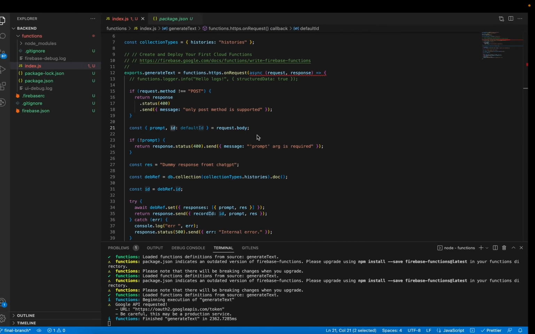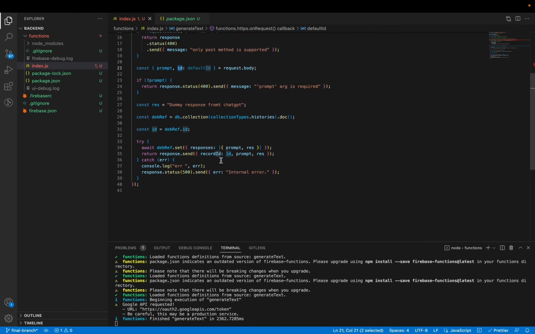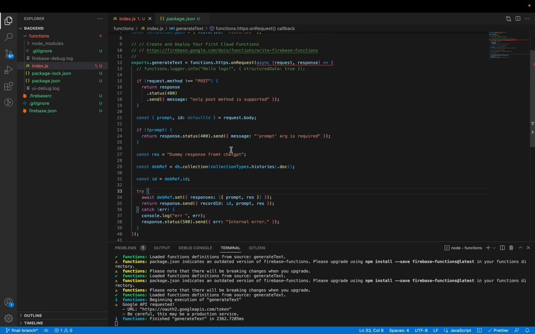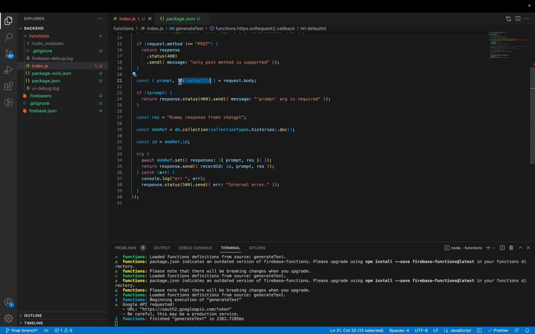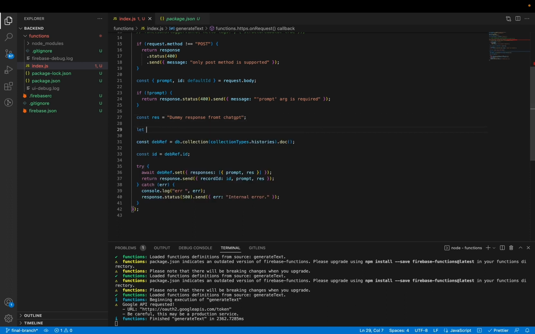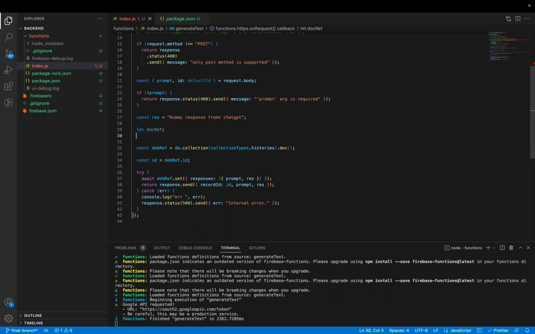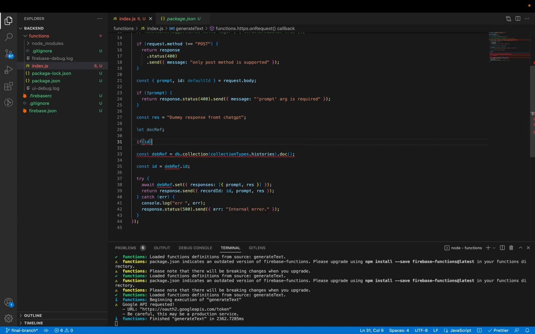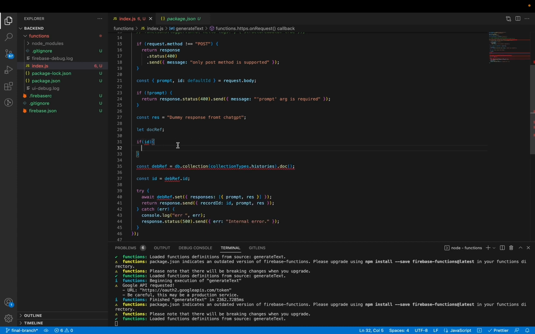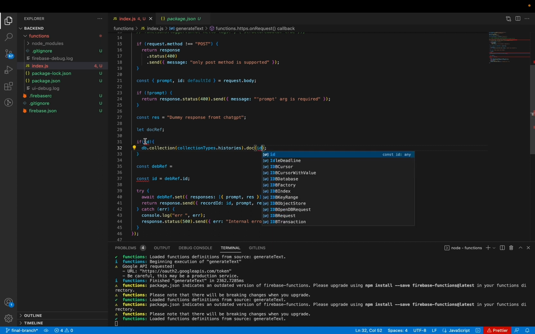Okay, for now we switch back to our code and do multiple things, like default ID. I have already explained the benefit of this default ID, so we need to change our code. First of all, make this docRef, and if ID is present, then fetch the document from ID.